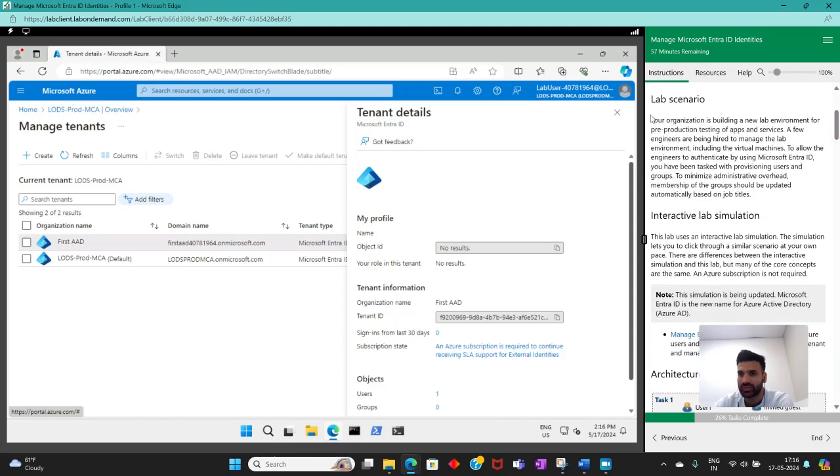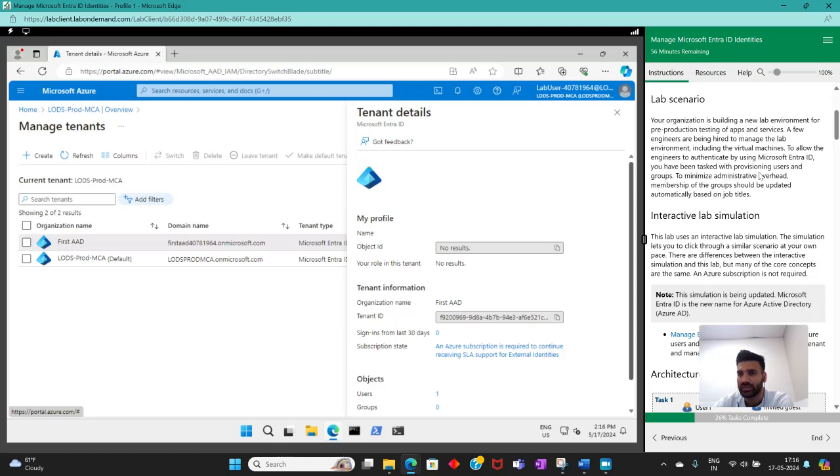Okay, so the lab scenario. Your organization is building a new lab environment for pre-production testing of apps and services. A few engineers are being hired to manage the lab environment, including the virtual machines. To allow engineers to authenticate by using Microsoft Entra ID, you have been tasked with provisioning users and groups.